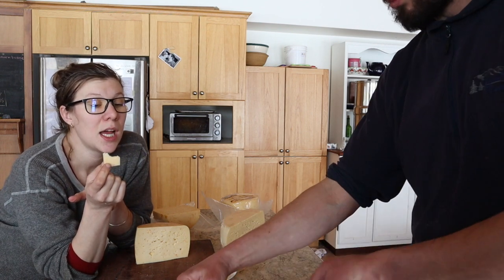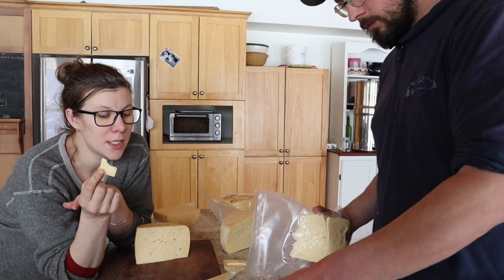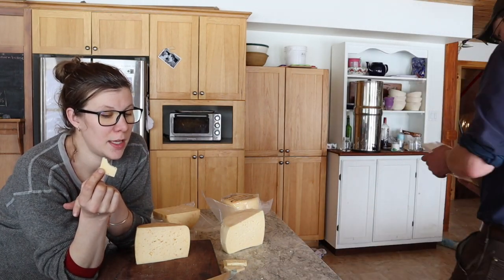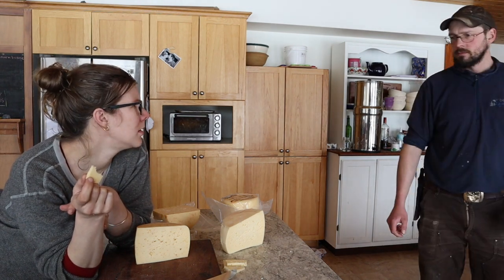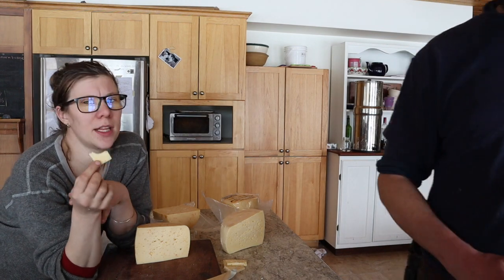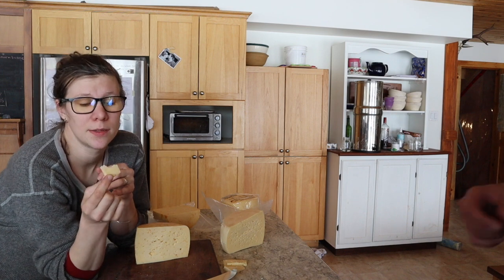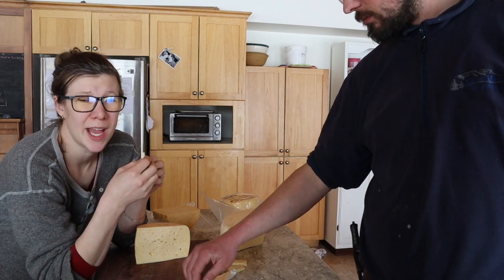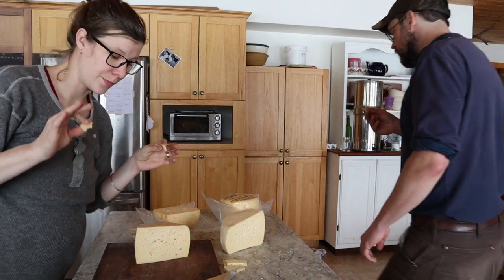I would call this a medium. But it's got good Gouda taste. It doesn't have any funky flavors going on with it. If anything, it's a little more mild, but it's got the right texture. That kefir worked out really well for it. Flavor is good. Kefir's one that people can really have hit and miss results with. But I think you just have to have really happy kefir.